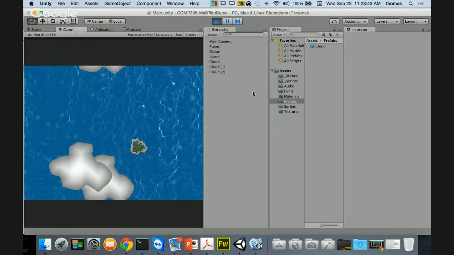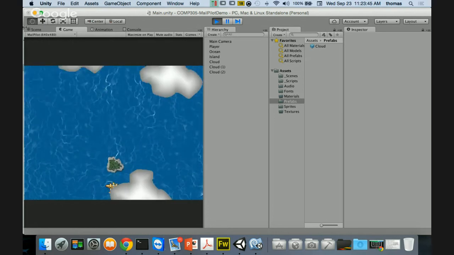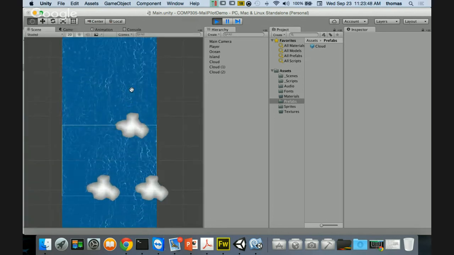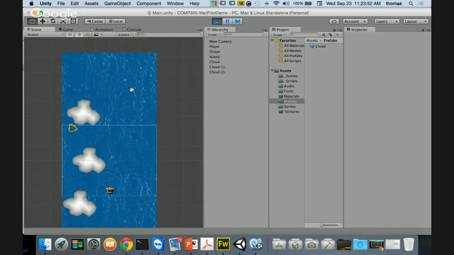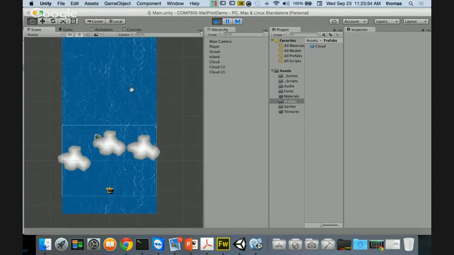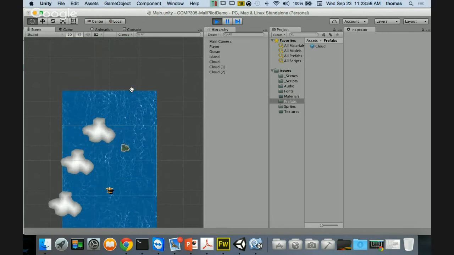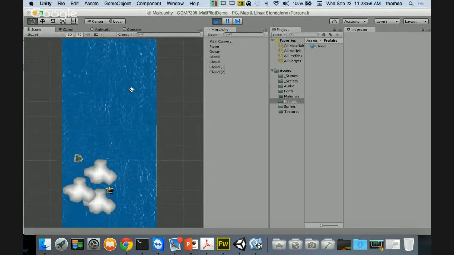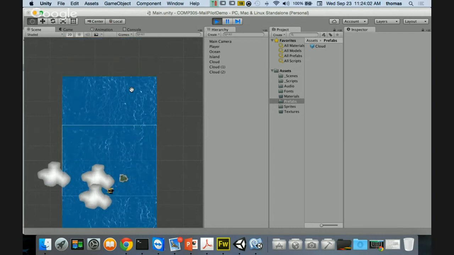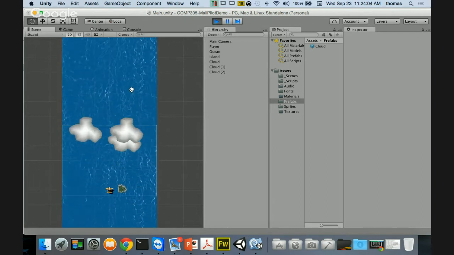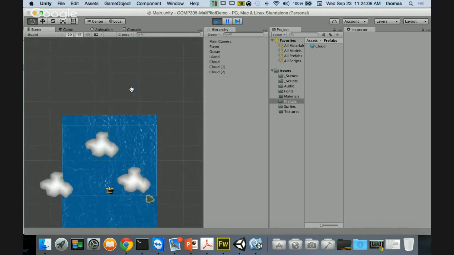And sometimes you have no clouds on the screen. Let's see what it's doing on the scene side, right? So actually on the gameplay side, you can see how they're resetting in different positions. All the clouds are acting independently because they're objects, but they're made from the same blueprint. In fact, it looks like they're being instantiated in my scene in different positions. They're not really being instantiated. All we're doing is resetting them, right?